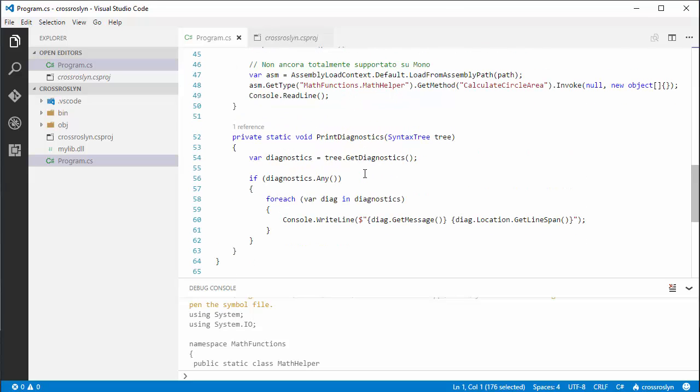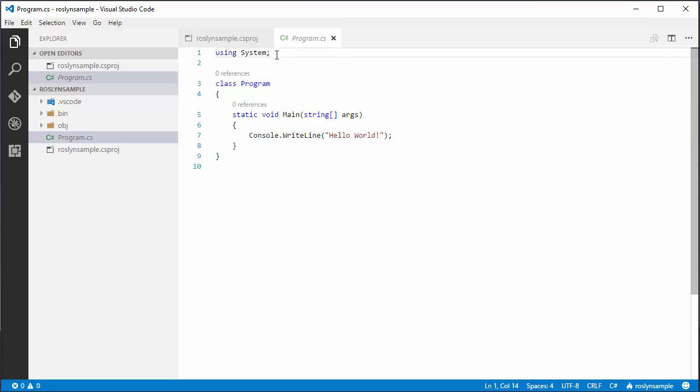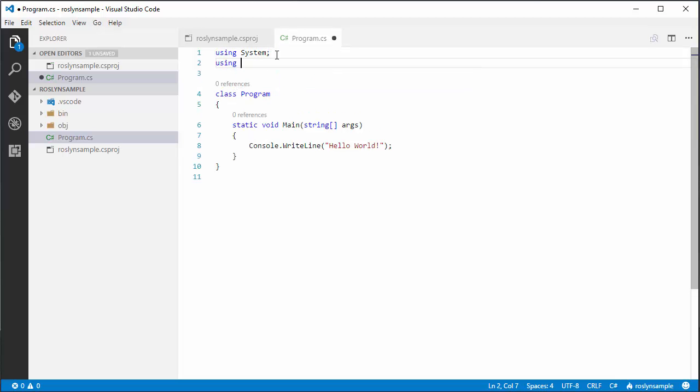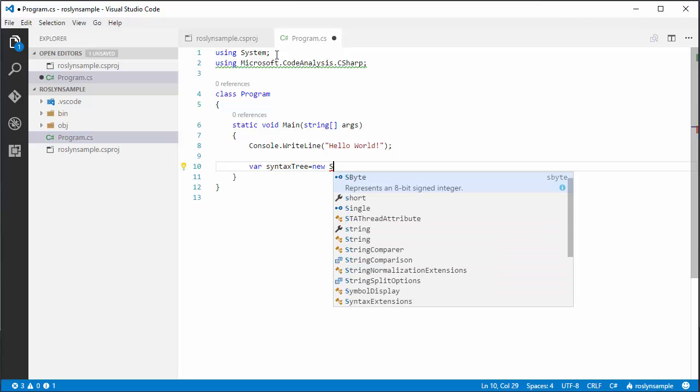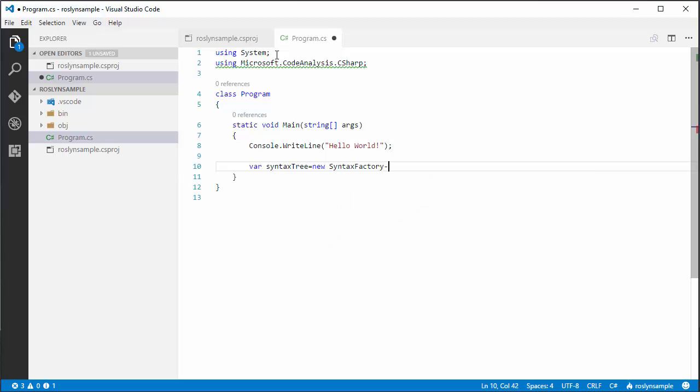Of course, you are totally free to change the code. Just to demonstrate that I'm telling the truth, as you can see, I can add a using directive on the Microsoft.CodeAnalysis.CSharp namespace, and then I can invoke the C# compiler through SyntaxFactory.ParseSyntaxTree and then passing a string.